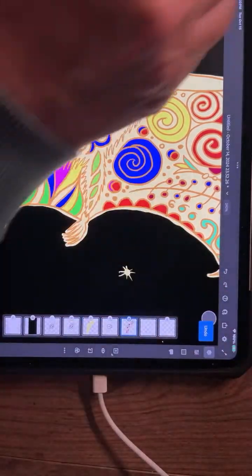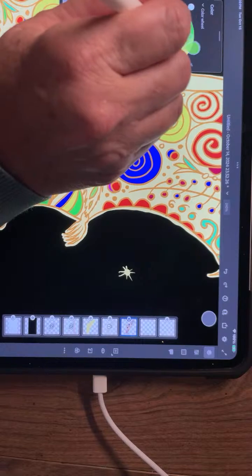All right, so we're going to go now with a dark green. I haven't done a dark green.